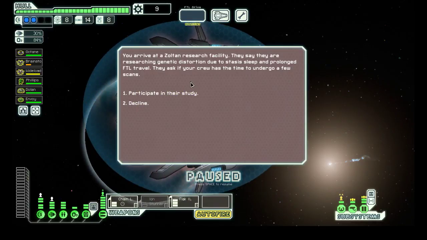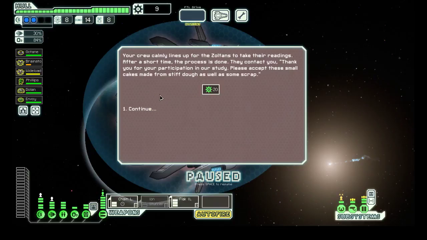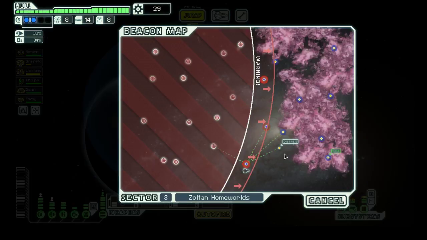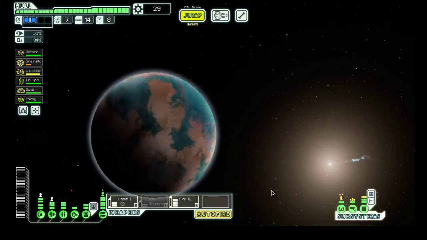You arrive at a Zoltan research facility. They say they are researching genetic distortion due to stasis sleep and prolonged FTL travel. They ask if your crew has the time to undergo a few scans. Participate in their study. Your crew calmly lines up for the Zoltans to take their readings. After a short time, the process is done. They contact you. Thank you for your participation in the study. Please accept these small cakes made from stiff dough, as well as some scrap. Cakes made from stiff dough. What a guy.